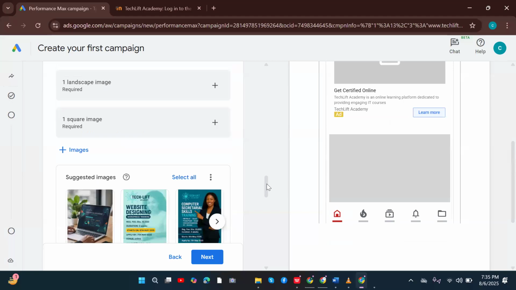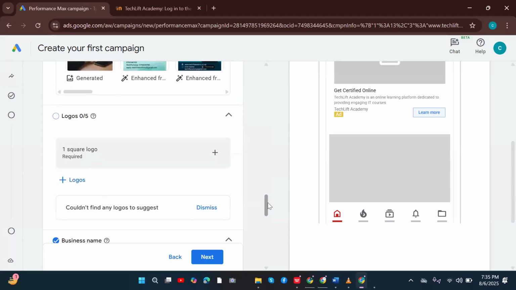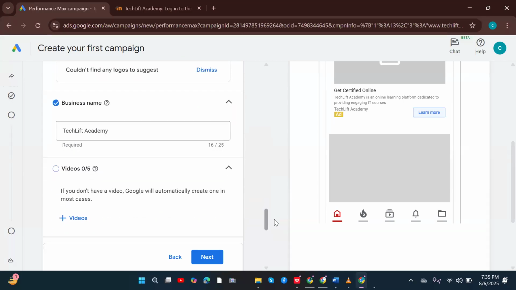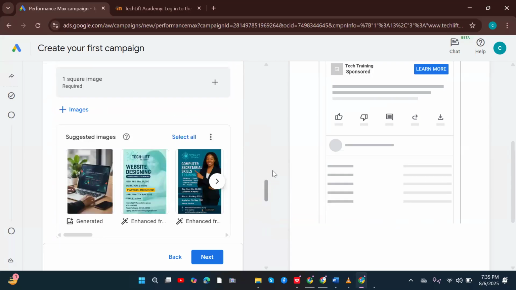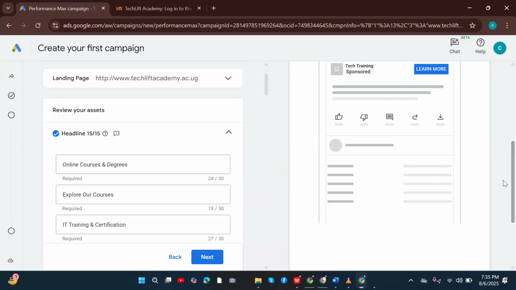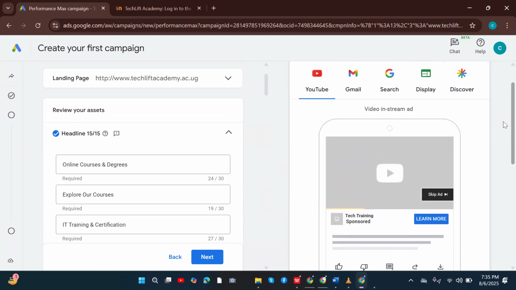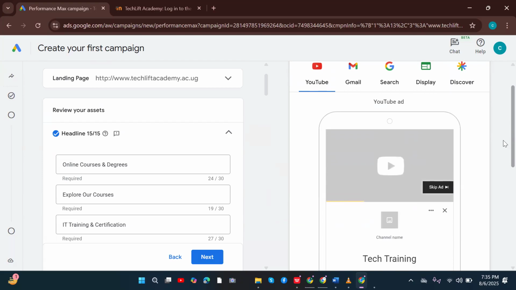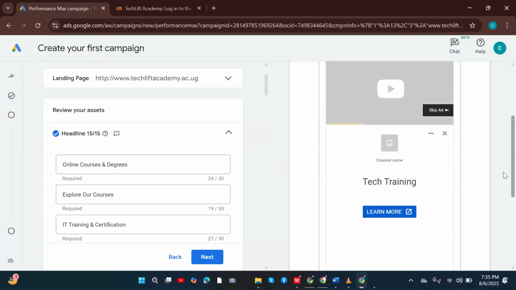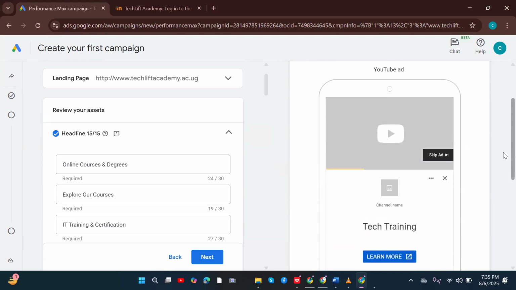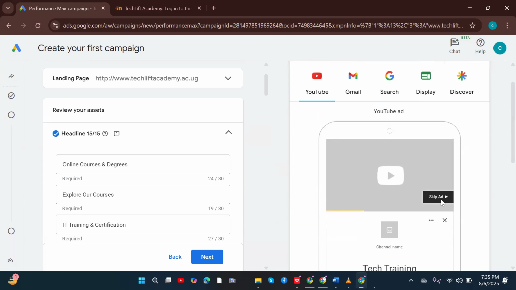It has been able to generate some pictures from our website. It has been able to put the logo. Okay, so now our advert, it is this side. Actually, we don't need to do anything. This side, it is showing a tech training, and then the button skip the ad.